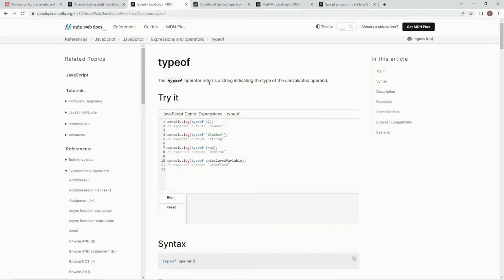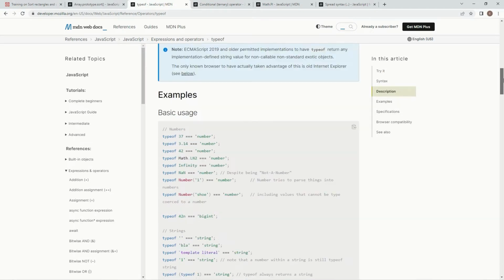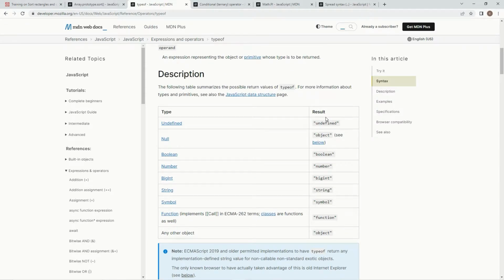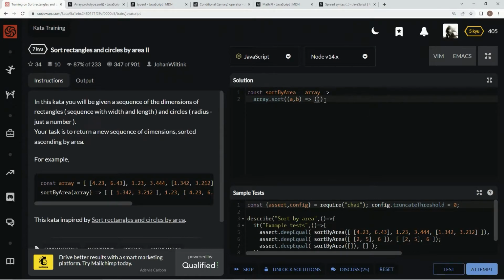The typeof operator returns a string indicating the type of the unevaluated operand. So down here, these are the different types there are. And you can see here's number right here. And then we've also got object here, which is any other object since none of them are array. And so because of that, we're going to say if it's a number, we're going to do pi r squared.